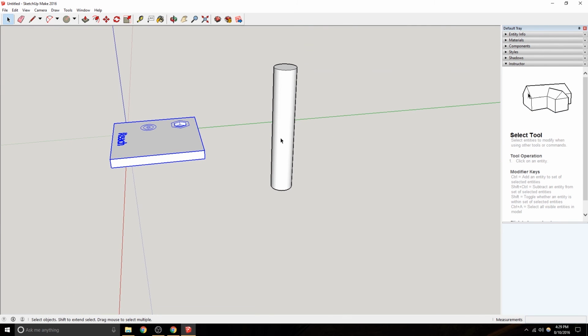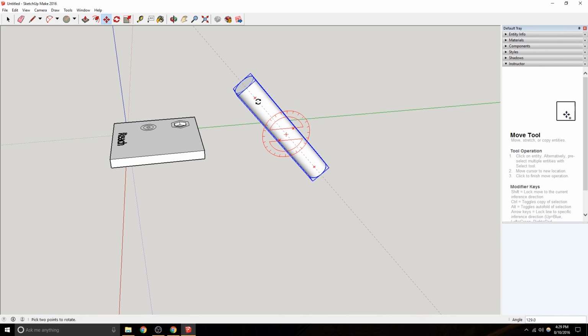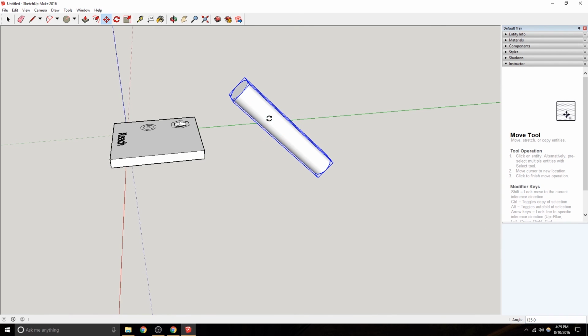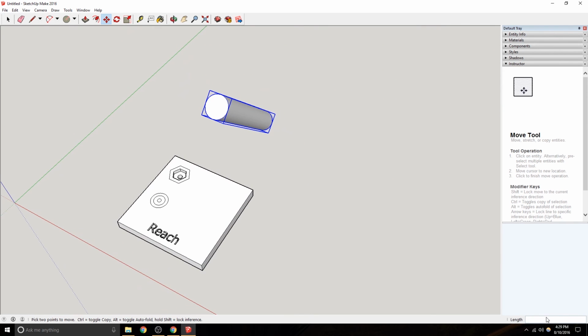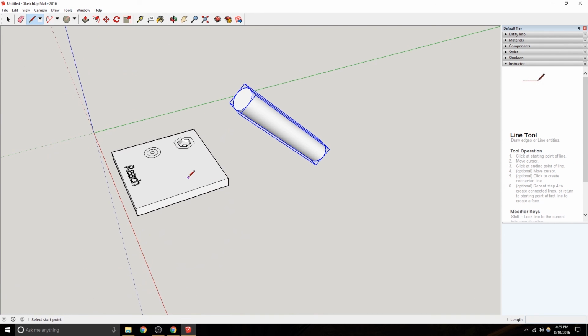And we want these two to intersect at this strange angle, because we know a bolt comes through here at 45 degrees. Oop, Control Z, let's get that right. 45, there it is. You could also type in the angle down there. And we know that it comes through, I don't know, maybe somewhere in this region.